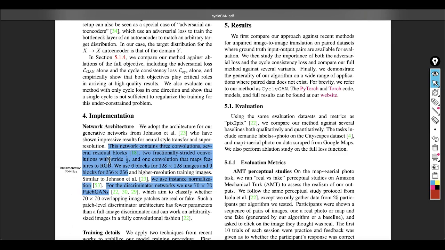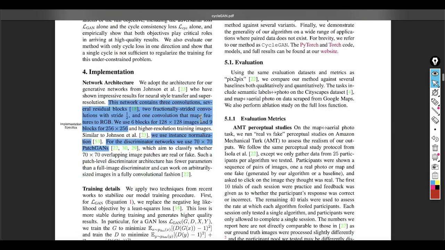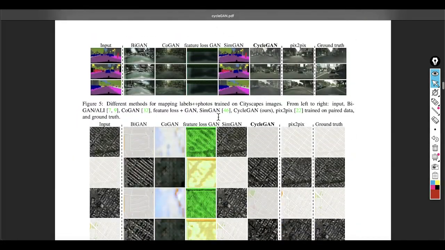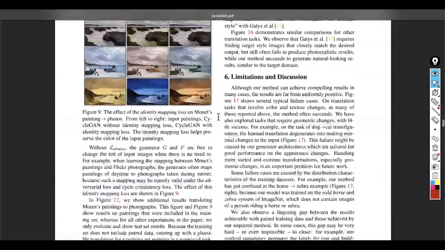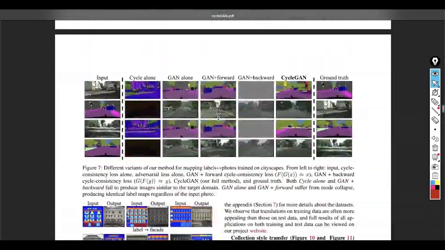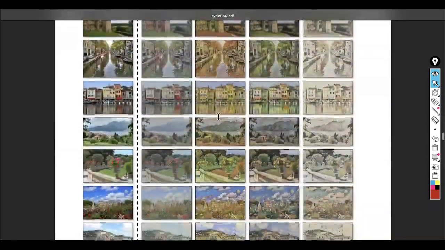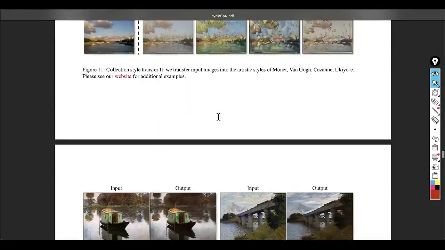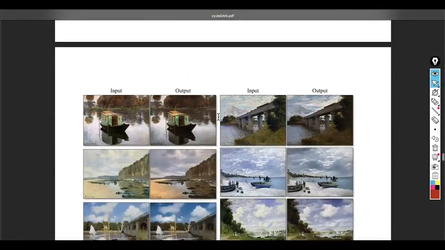I'm going to soon make a detailed implementation video of the CycleGAN, and this was just the basic intuition, or we can say the background of CycleGAN. Then you have the results of that entirely in this research paper. I will also provide the link of this research paper in the description box. Go through that. It gives a very crystal clear understanding of CycleGAN.